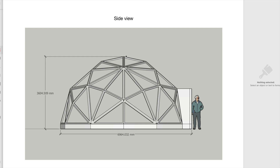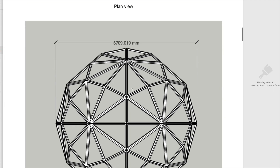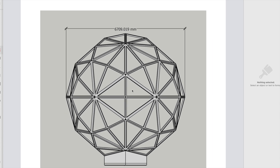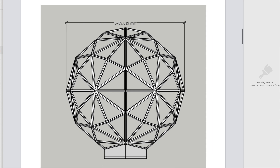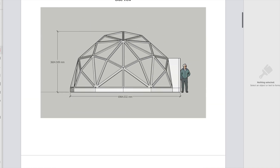We're about 3.6m tall. Now the next interesting thing is the plan. If you look at the plan view — I'm just going to scale that back a bit for you — you can see that you can put your door on and you can cut it in half, so this dome will fit against the wall.